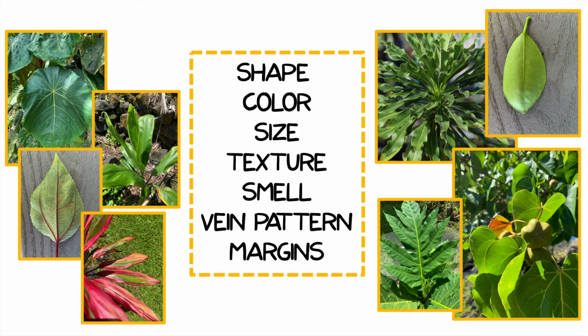And there we have it, a quick and dirty guide to the different leaf characteristics. Looking closely at different parts of the leaf and their characteristics can help us to distinguish between different plants. Hope this video gives you a little help next time you want to identify a plant or describe it to someone you know.